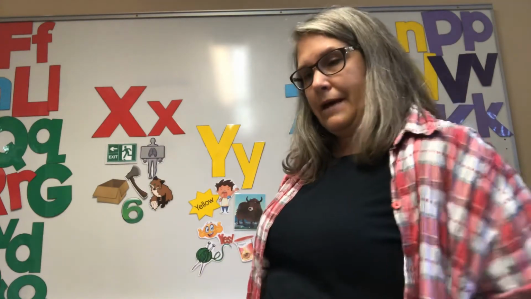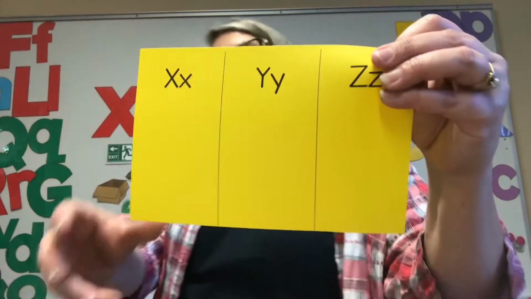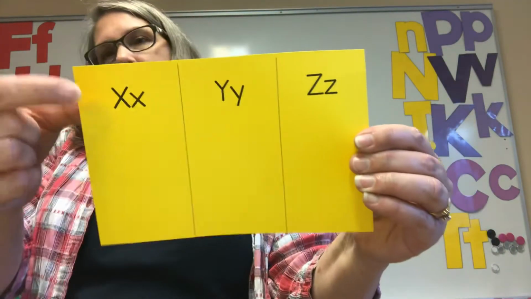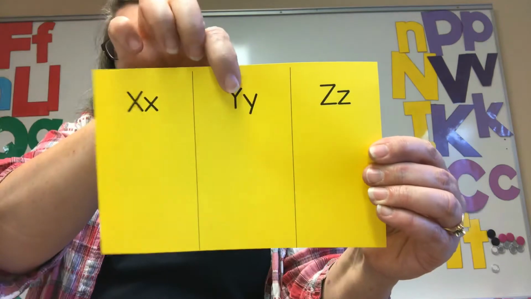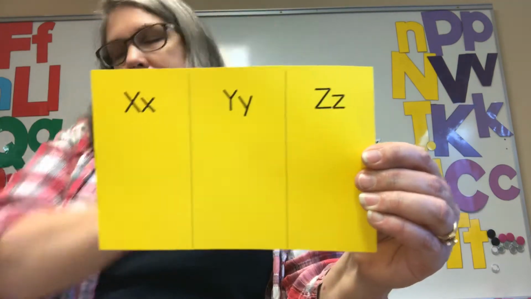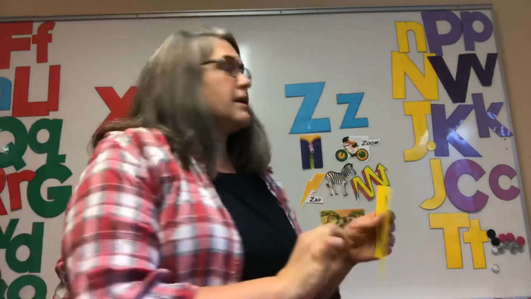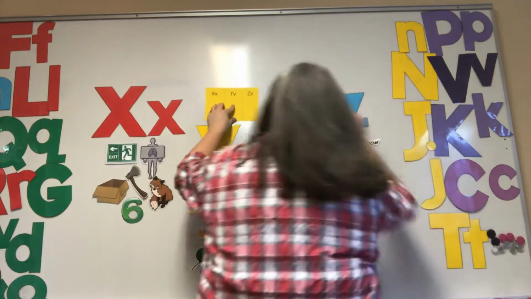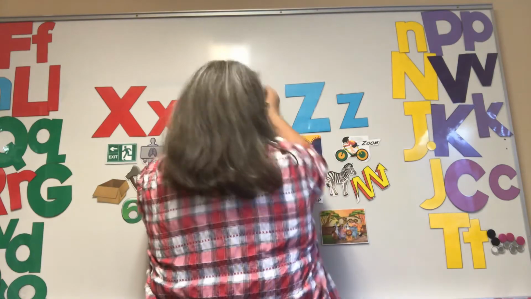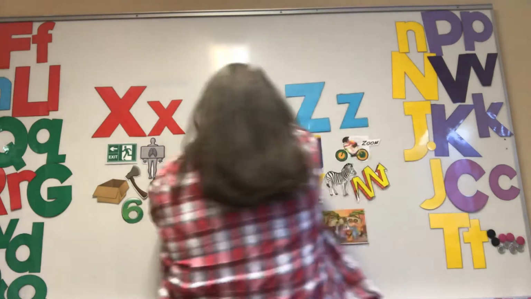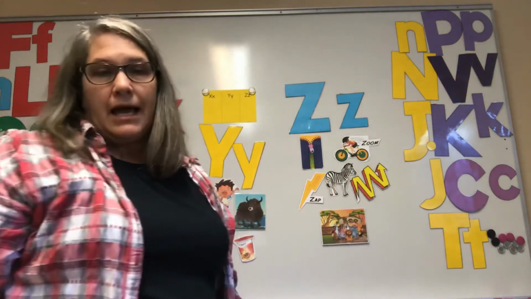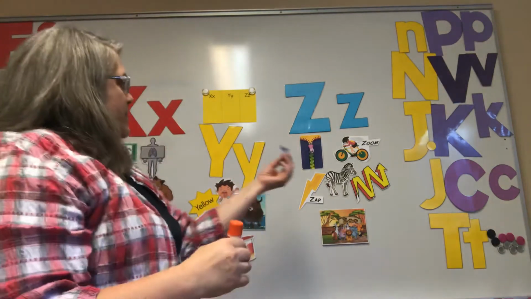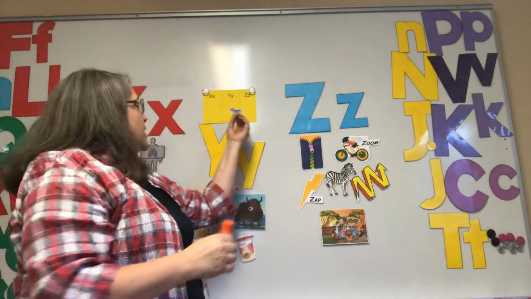Yeah. So here is your handout to do. There is an X, Y, and Z. And you will have some pictures that you'll have to cut out. Let's see if I can put this where we can see it. And you'll have to decide on your own, just like the pictures I did on the wall, where it goes. So the zebra, do you remember? It goes on the Z.